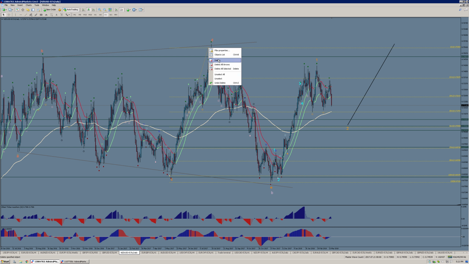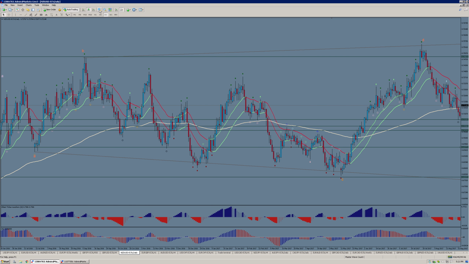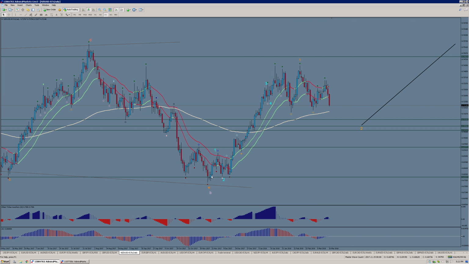Now, having said that, we can still use Fibonacci in a range, but only on a smaller time frame then. So if we now look at, for example, this last move within the range, well, on the daily time frame it's stuck within this range, but on a smaller time frame, actually, this is a whole trend in and of itself. And in that case, we can use the Fibonacci tool as well.